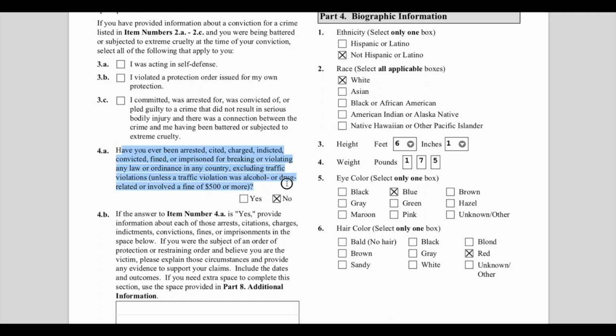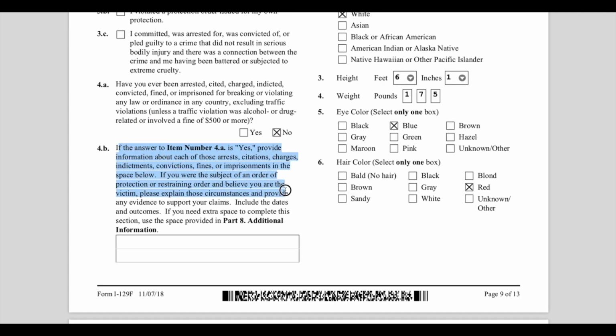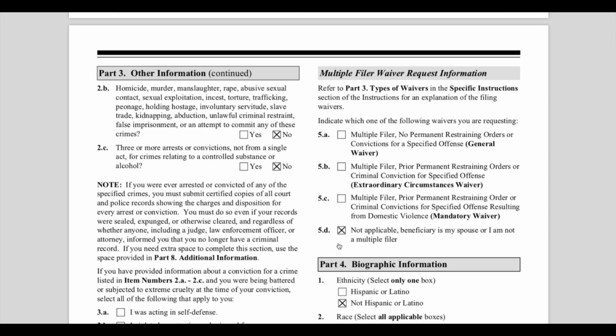Have you ever been arrested, cited, charged, indicted, convicted, fined, or imprisoned for breaking or violating any law or ordinance in any country? Then no. If you answered yes to this item number 4A, then you have to answer it here. But if you answered no, then there's no need.